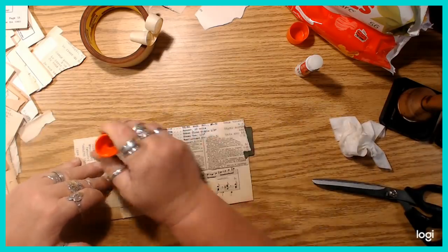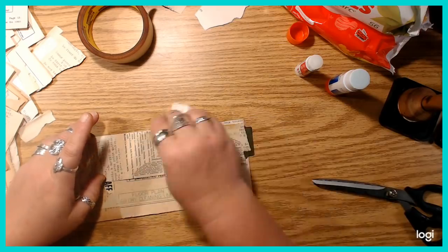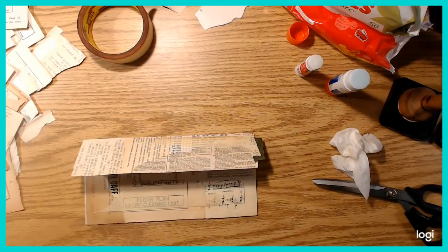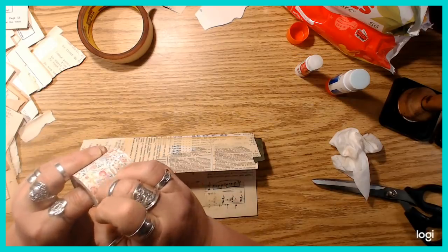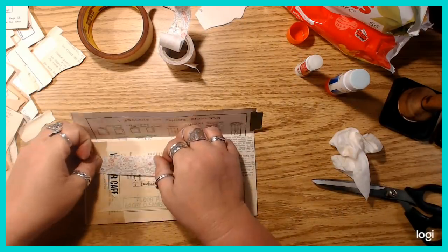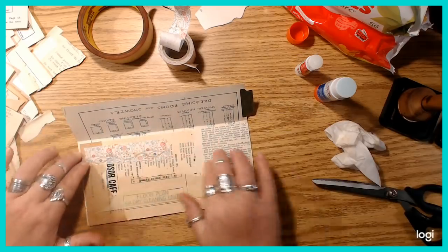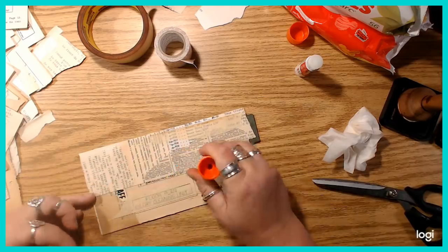Put a strip on the flap too. Okay. And then let's do, I'm going to use a piece of this wider washi tape. There, and then another little strip of it right here.